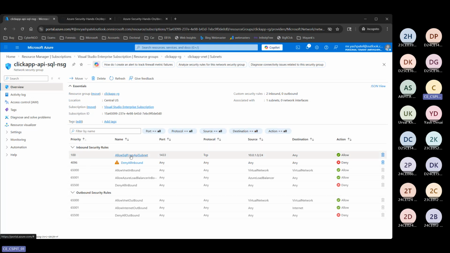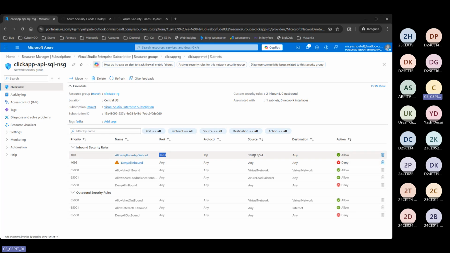So the first rule, what is it really doing? Allow SQL connection or traffic from the API subnet only. I'm allowing traffic on port 1433, which is the SQL port. For those folks who are new to Azure SQL, this is the Azure SQL server endpoint. And what is my source here?